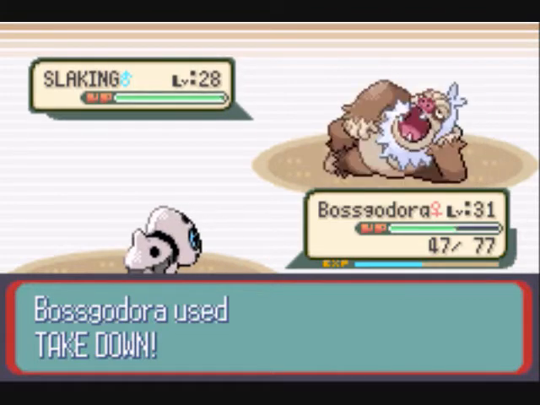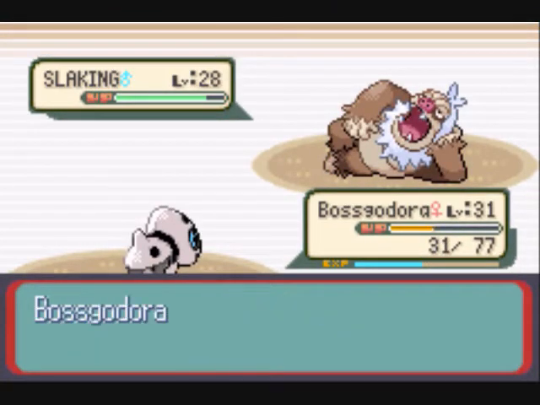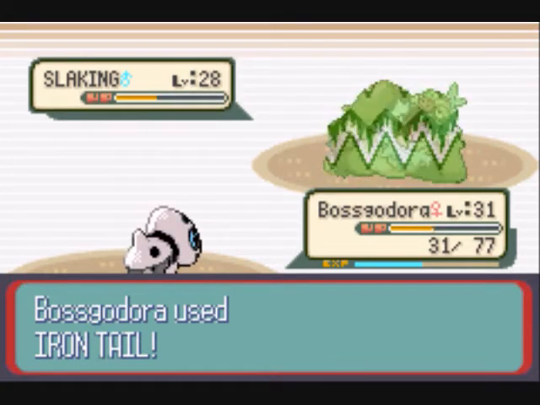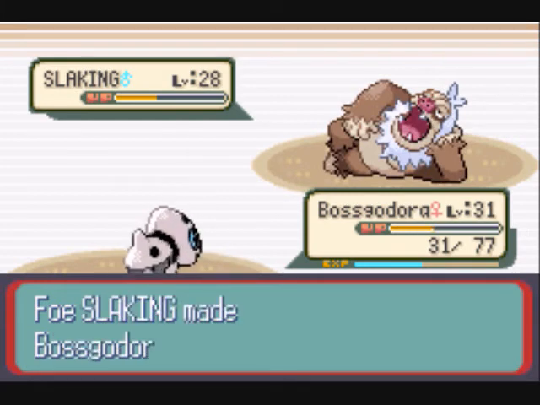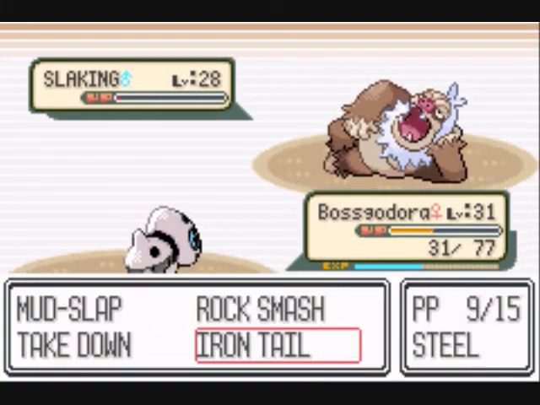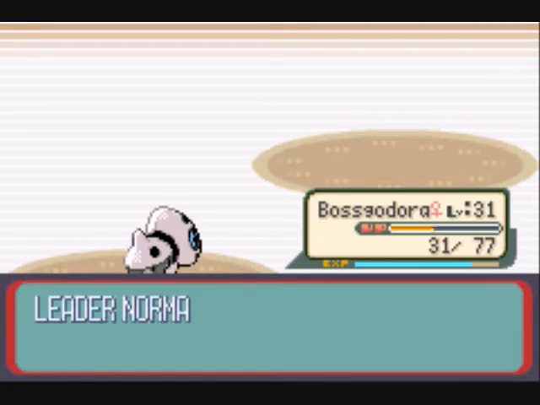Alright, Take Down. Fortunately, though, Bosco Dora has Rock Head, so it's not gonna be taking any recoil damage. So, Faint Attack isn't really gonna be doing that much. Anyway. Iron Tail again. Boom. I think Norman has 2 Full Restores, and thank you, Defense, for falling. Can this hit do it? Oh, and by the way, nope. By the way, if you're playing Pokemon Emerald, he's only gonna have 1 Slaking. Yeah, spoilers. This guy has 2.